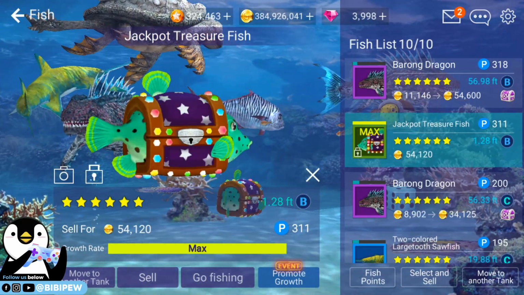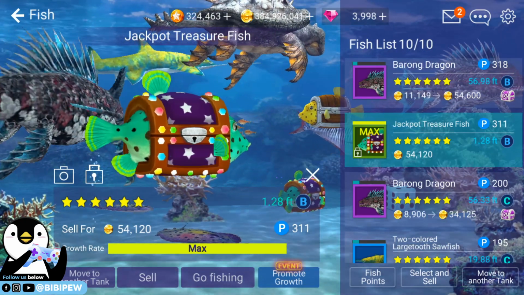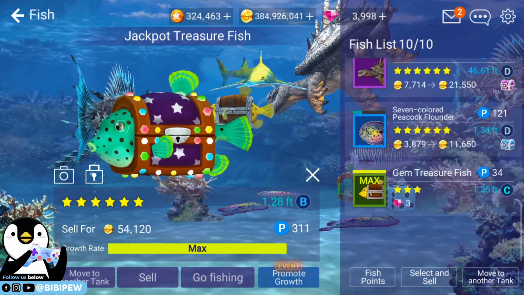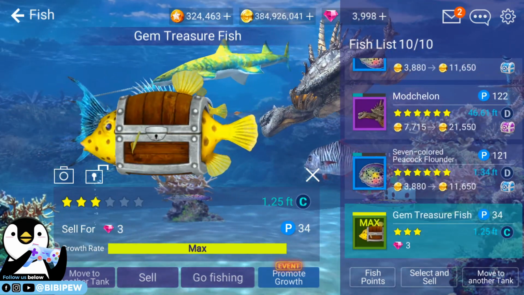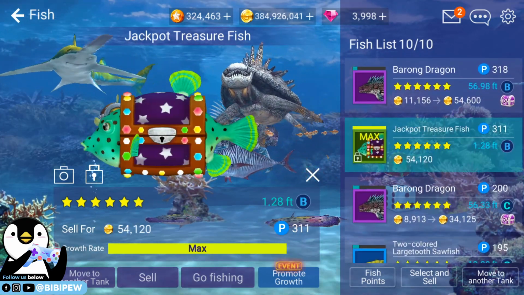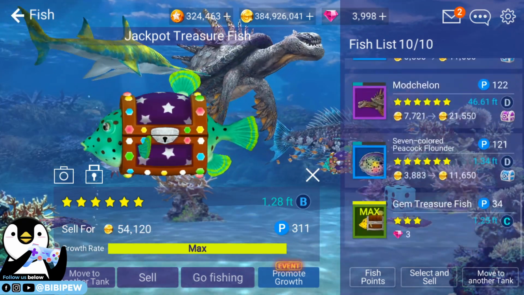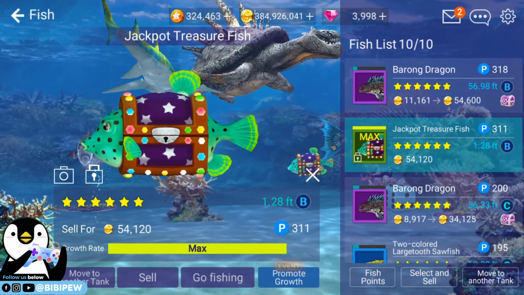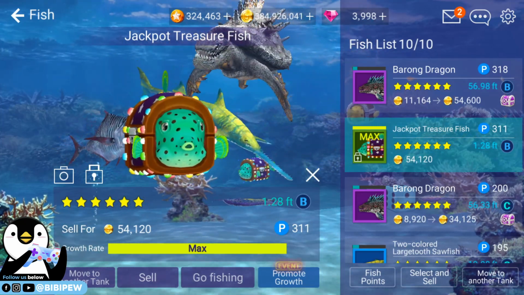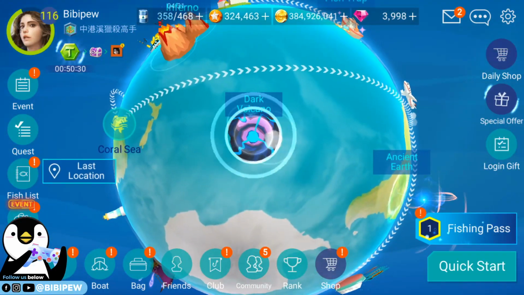The treasure chest is in a rainbow color with different colors, and the fish is green with black polka dots, just like the yellow color one. So as you can see from the difference between the jackpot treasure fish and the normal treasure fish, which is a gem treasure fish. So how to catch these treasure fish? You can usually see them in the special stage. So how to find the special stage?